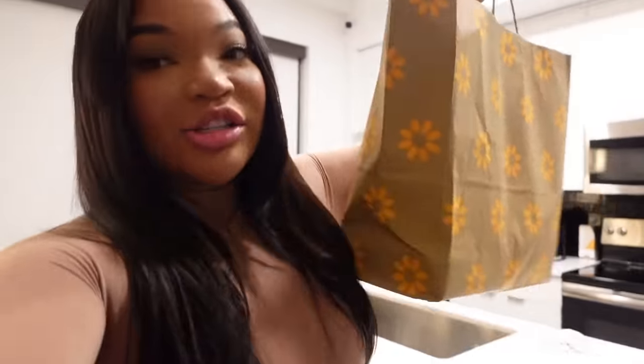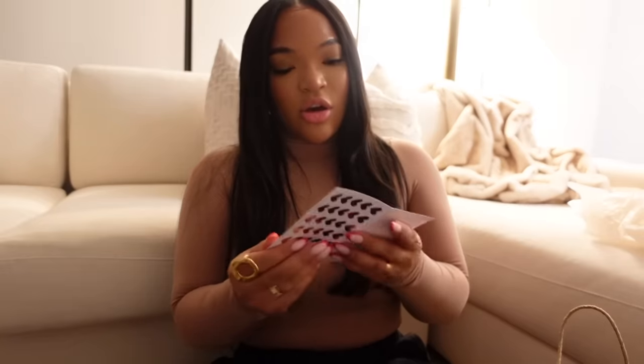Okay, y'all. So I just got home and tonight was so cute. Love a good Friendsgiving. Aaliyah actually brought a gift bag, so let me see what she put in here. There's a card. Oh, she wrote me a card. She said, Kirah, sister, I'm so thankful to call you a friend and have you in my circle. You are creative, driven, and kind. Everyone needs them. You. I love you so much. That was so sweet.